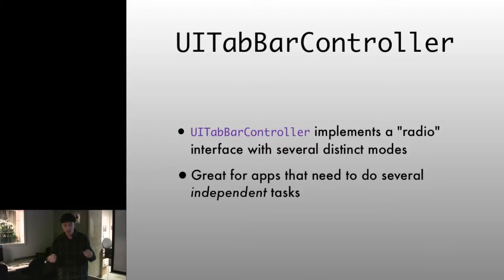The first is a UI tab bar controller. So this you've probably seen a lot in iPhone applications, but it manages kind of a radio type interface where you have multiple different panes. The intent is that all those different panes of the application are basically independent, that they don't really communicate with each other.